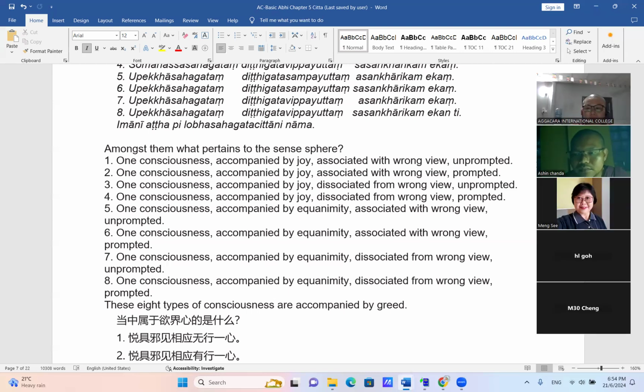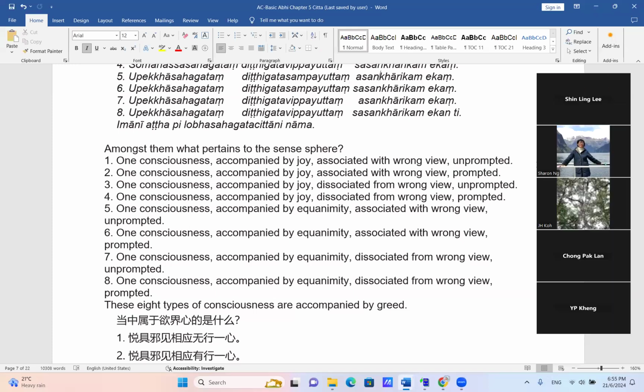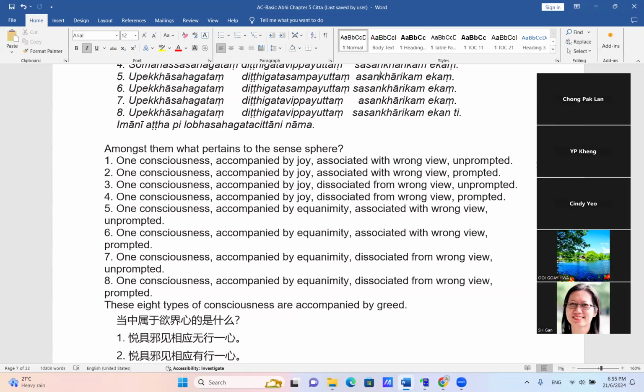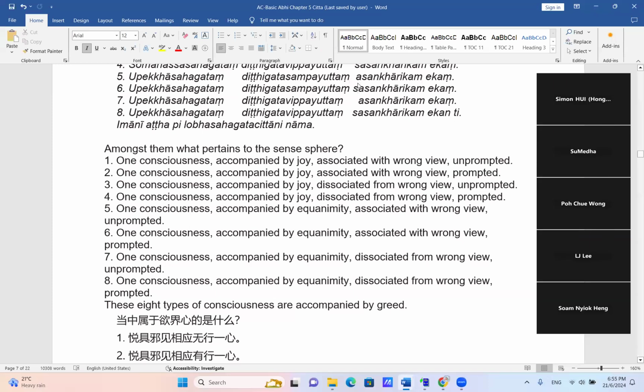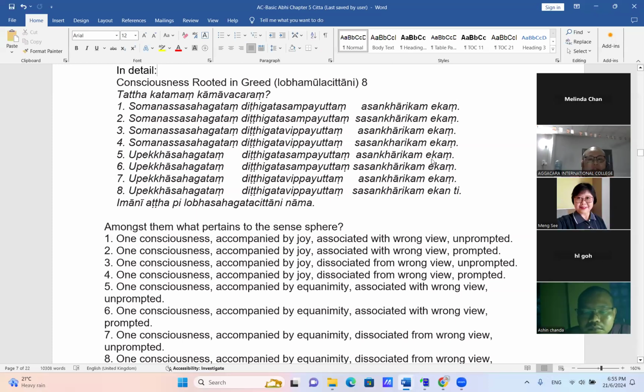Sayalay, can I ask one question regarding whether it is ditthigata-vippayutta or sampayutta? For example, say there is a man who steals a handbag, but he is aware that there will be immoral karma. So he hesitates a bit. After persuading himself many times, only then he does the deed. It means he is aware that it is immoral, but he is still doing it. So this is ditthigata-vippayutta, because he knows. Okay, if let's say he didn't even think about the immoral karma, he just goes and steals.